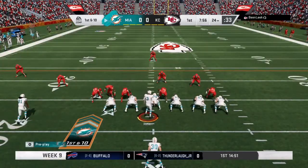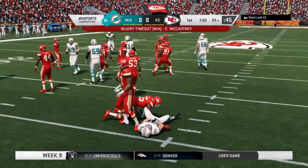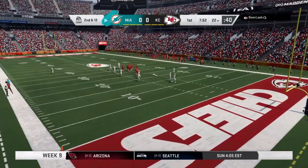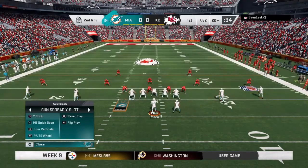Check 53. Watch the slip. First carry for Christian McCaffrey. And an early how do you do right there as they're going to bury him in the backfield. Now a stoppage here as it looks like we've got a Dolphin shaking up on the play. We'll check on his status when we get back. So the opening play of the drive goes backwards. Now they'll come up on 2nd and 12.